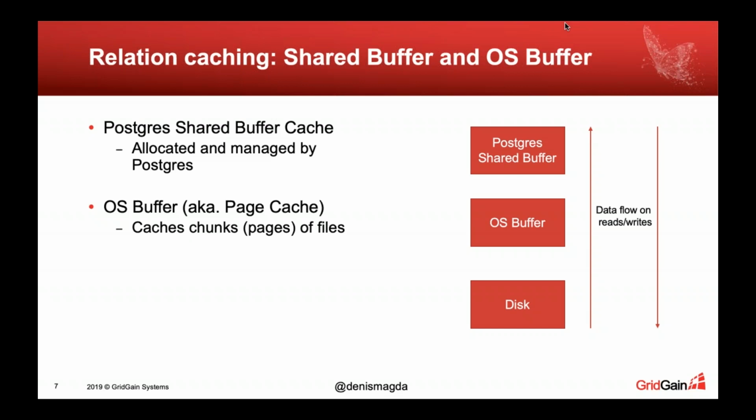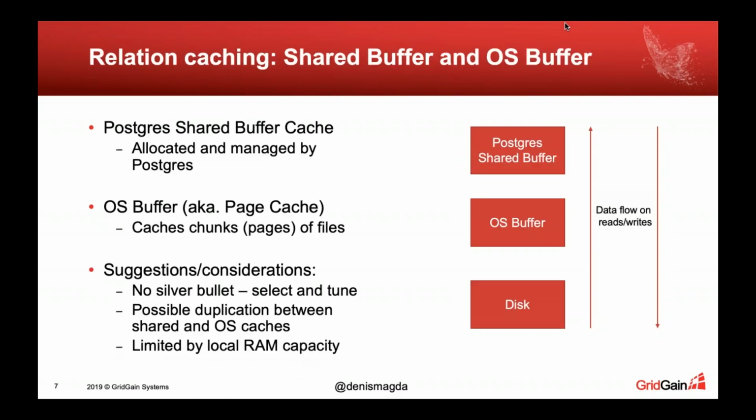So, what's the difference, right? What's the difference between the Postgres shared buffer cache and operating system buffers? Generally speaking, I personally didn't find any specific rule of thumb, and I would say that there is no silver bullet. It all falls into a specific use case. It's up to you. According to different observations and depending on the use case, you might want to use Postgres shared buffers or operating system buffers. It all comes down to your workloads and the way you tune the first or the second.